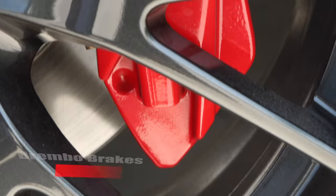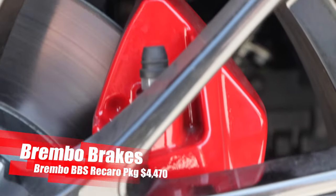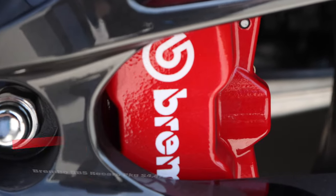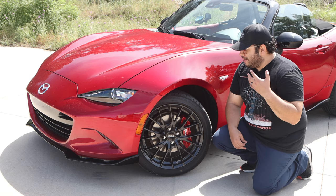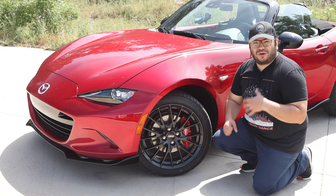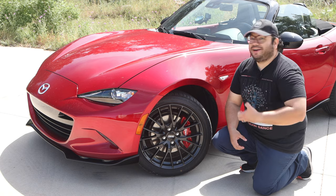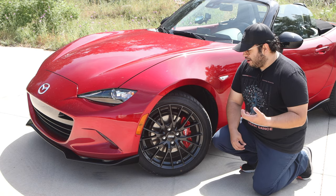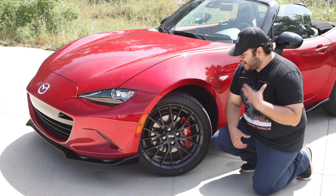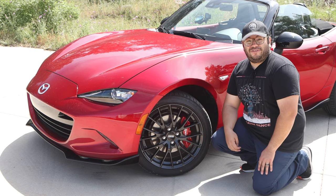And we have the Brembo brakes, nice red caliper on them. It's a nice little color to match the car itself. And the brakes were great. The brake pedal was amazing. Just very confidence-inducing brakes. So you were braking, and the harder you brake, the better it brakes. Obviously it didn't fade. I didn't feel any fading. It had good pressure. The brake pedal was unbelievable. So these guys are a lot of fun.